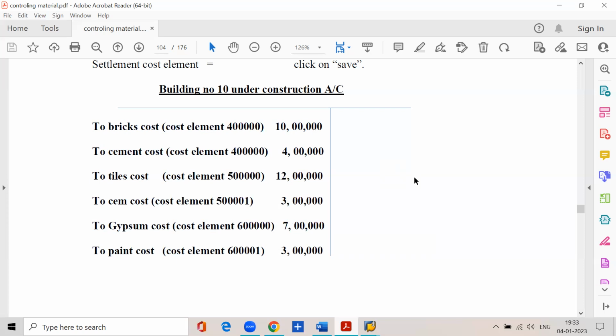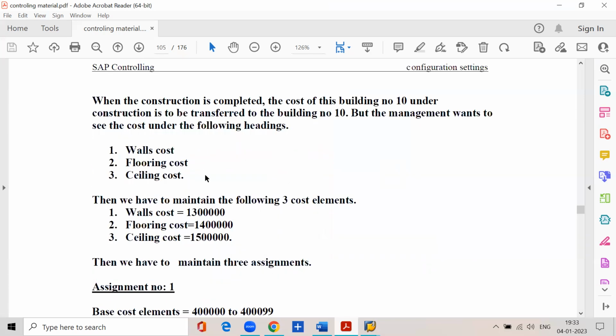In that case, we create 3 secondary cost elements: walls cost, flooring cost, and ceiling cost. Then walls cost element number 13 lakhs, flooring cost 14 lakhs, ceiling cost 15 lakhs, right?